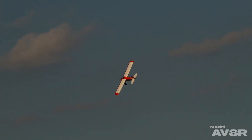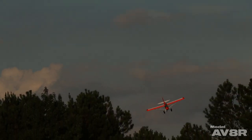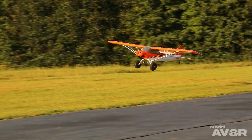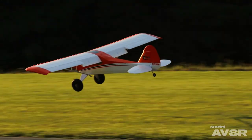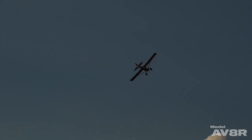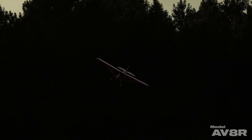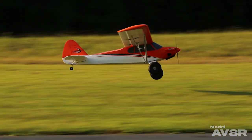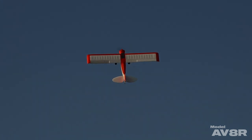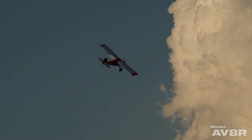Like most Cubs, the Carbon Z responds very well to rudder. If you want coordinated turns, you're pretty much going to have to use it. The bigger they are, the more prevalent that becomes. With the stock power system, you've got just enough to hover.